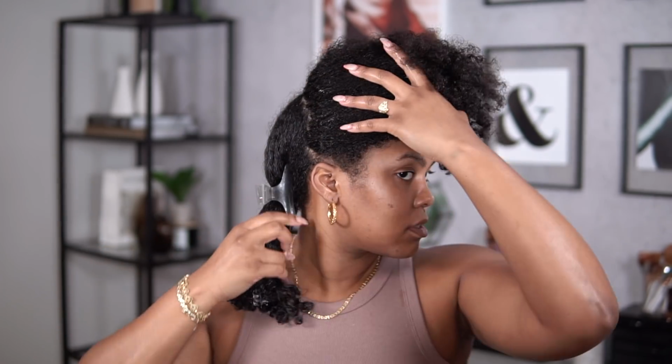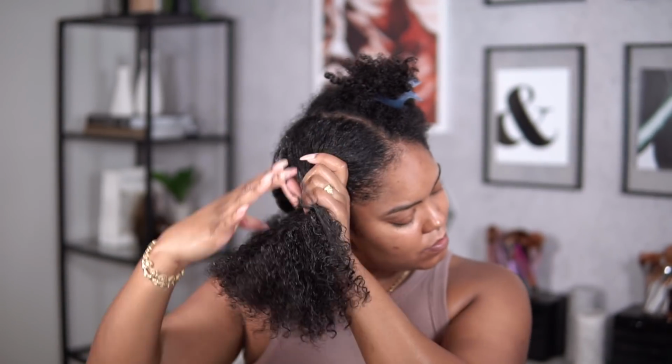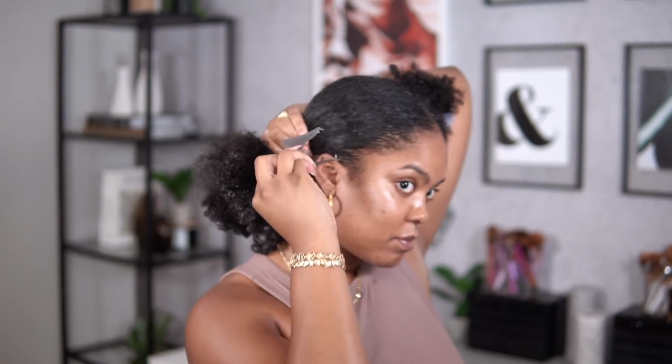I detangled it, and now I'm just clipping it down here at the back close to where the ponytail is going to be. I just want to get the hair going in that direction. And when I do my slick ponytails, I really like to make sure that my hair is really nice and detangled so that I can make sure it is super smooth. That's the key to my smooth ponytails. So I did the same thing on both sides of my hair.